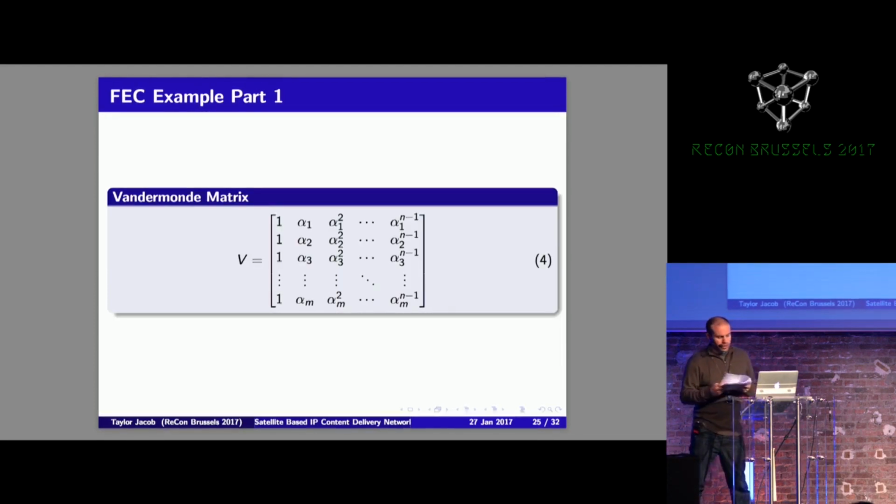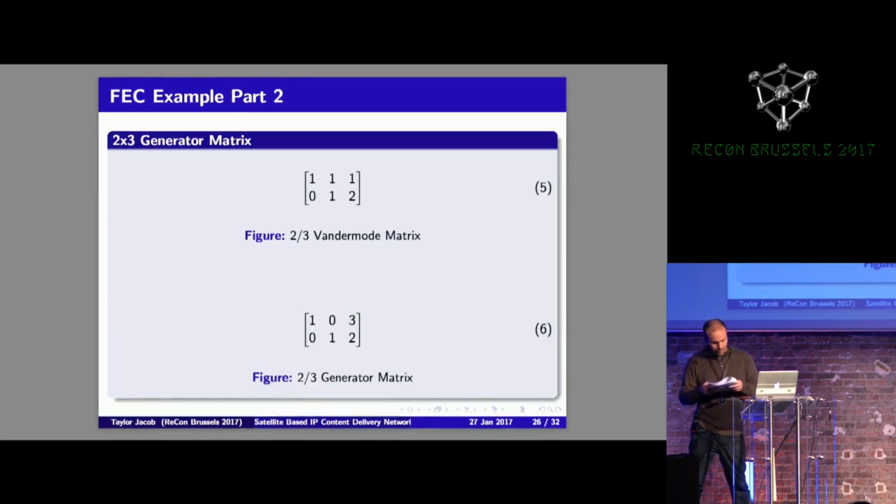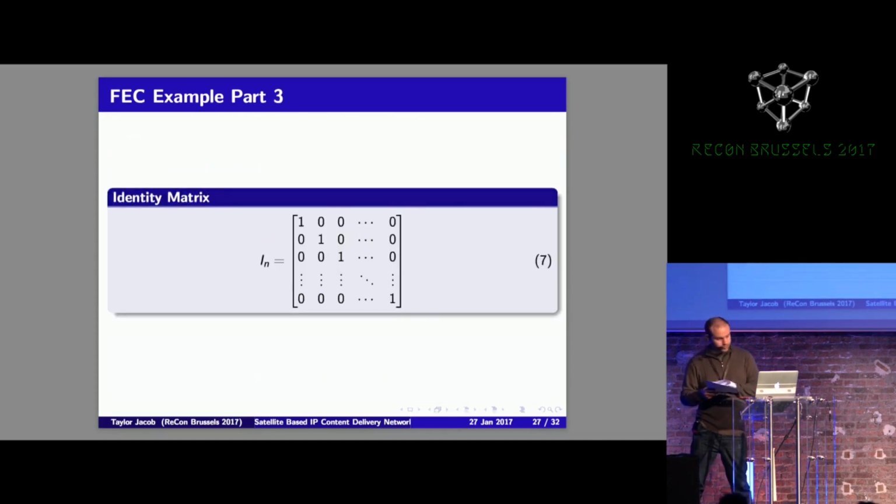So the first step is to build a generator matrix, and for this example, it'll be 2x3. It'll be a 2x3 Vandermonde matrix, and this is the equation right here. Basically, it's just a simple geometric progression. The 2x3 Vandermonde matrix for the Galois field 2^8 is figure 5, but this isn't the generator matrix. To create the generator matrix, we need to get it to standard form by reducing it. I'm not going to get into this, but that's what figure 6 is right there.